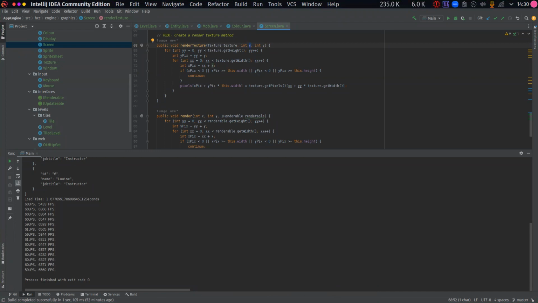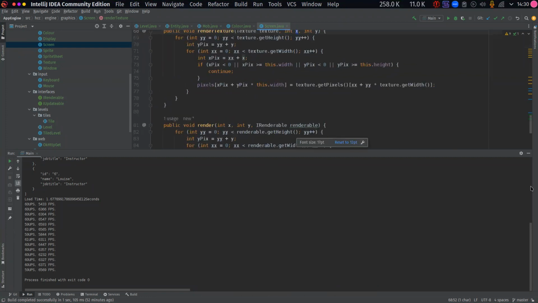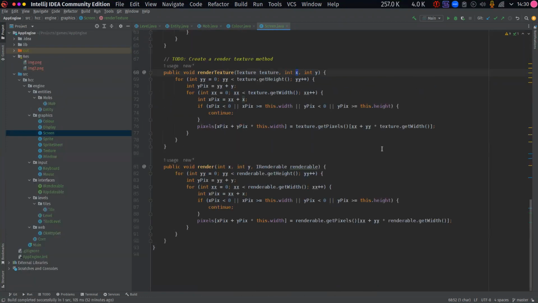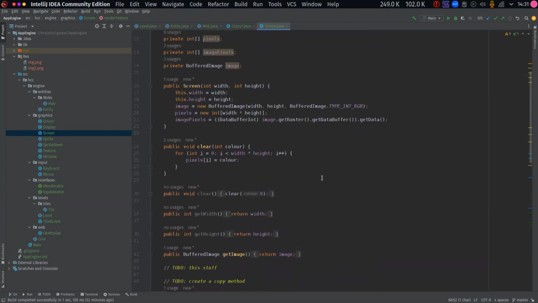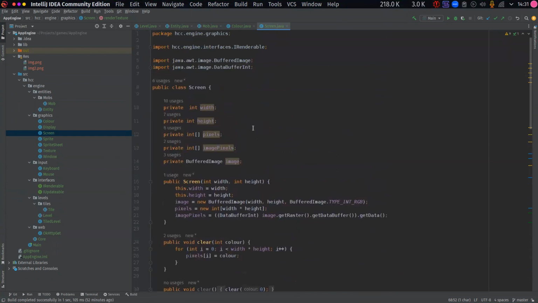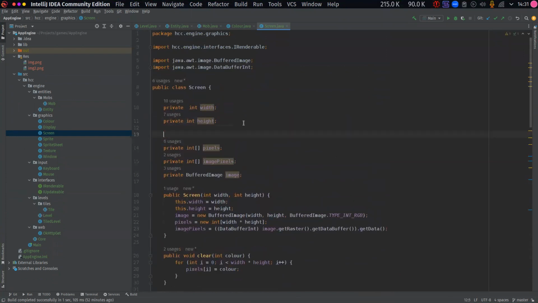In this one, we're going to be doing some scaling inside the screen class. So let's go into the screen class and update it ready to do some scaling. Now we've done scaling in the display class, we've done it in the mouse and stuff like that, so we're going to add scale to this as well.